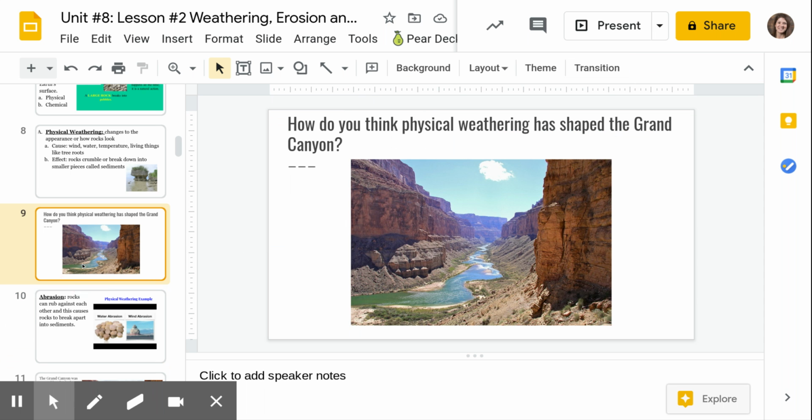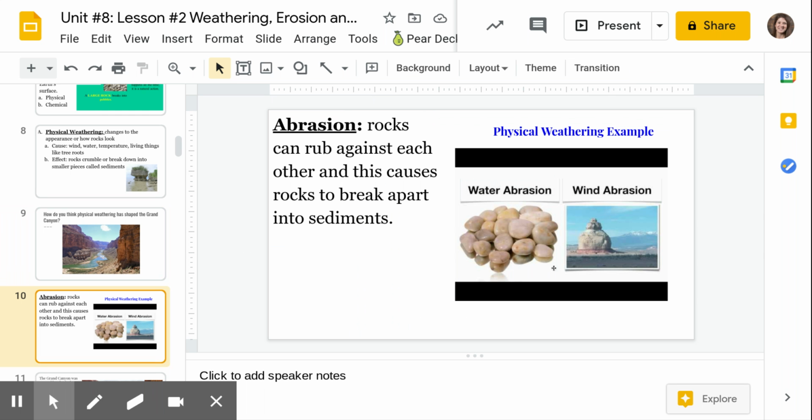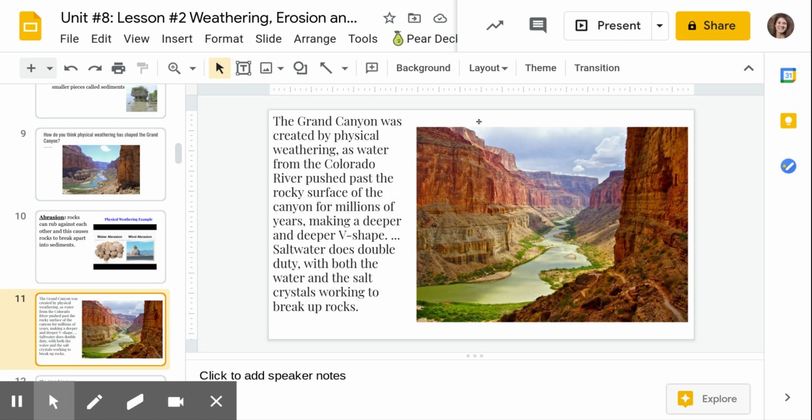So the river that moves through the Grand Canyon, shown here, will definitely cause rocks to break down over time, and it also causes rocks to become really smooth. So we call this water abrasion. In the Grand Canyon, the wind also plays a big factor and causes rocks to break apart and causes those walls in the valley to break up and crumble. So the water and the wind naturally cause physical changes to how those rocks look in the walls of the valley. So here's another beautiful picture of the Grand Canyon.